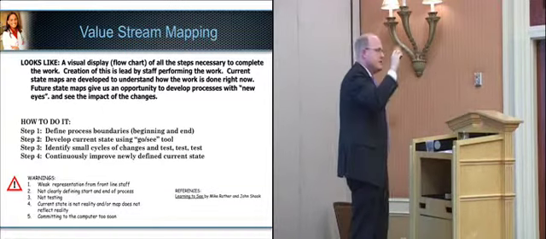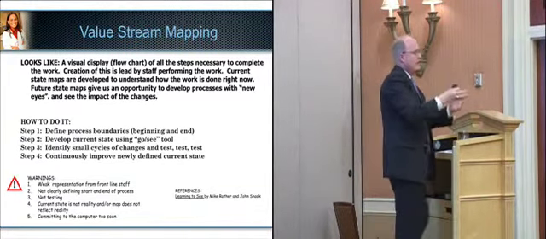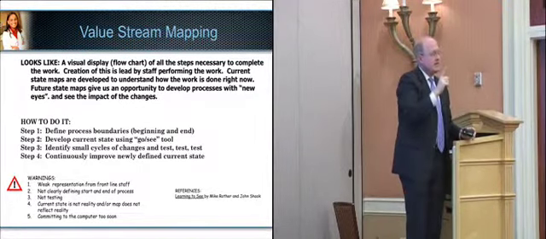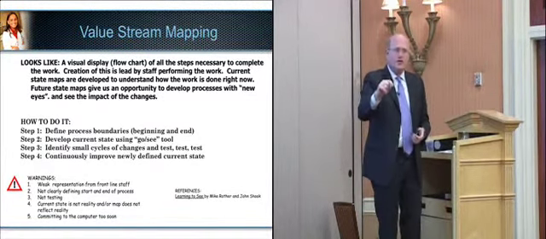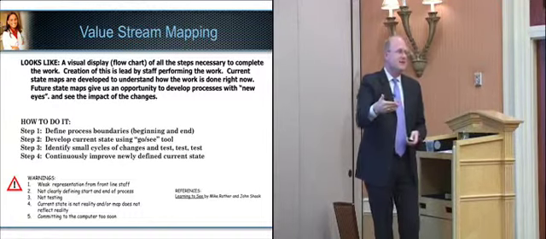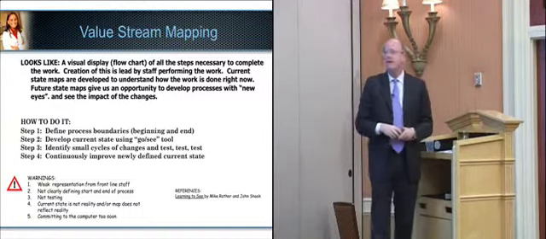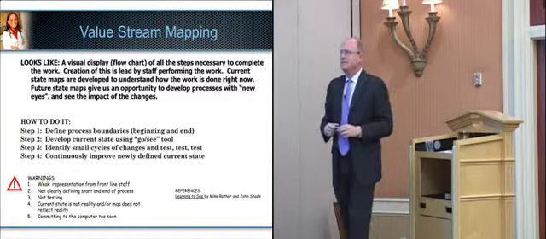Develop the current state using this go and see tool. So you're really going down there and really looking, because that's the other thing. Even when you get everybody in the room, we can talk about what we think actually happens, but sometimes until we actually go down there and look, we'll see that what we think is happening isn't actually happening on a day in and day out basis.